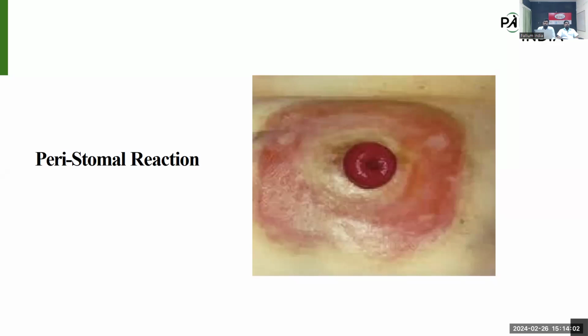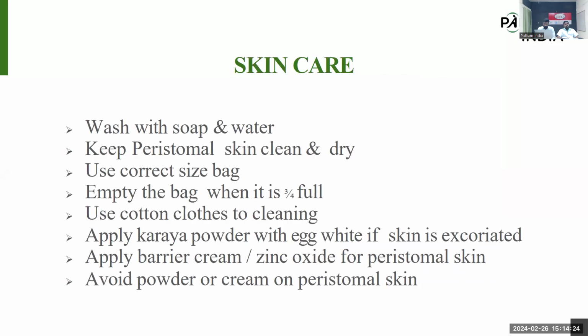If it is too loose, the peristomal region is more visible or exposed. If the fecal matter or the waste material from the stoma gets in contact with that region, it will cause the peristomal reaction. If any peristomal reaction is there, we can also do the management. Next one. So proper skin care is very important.